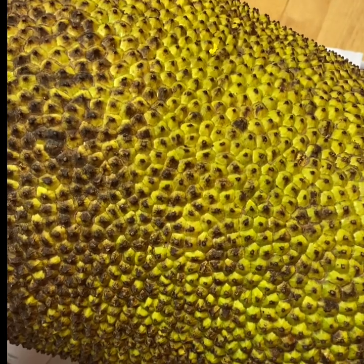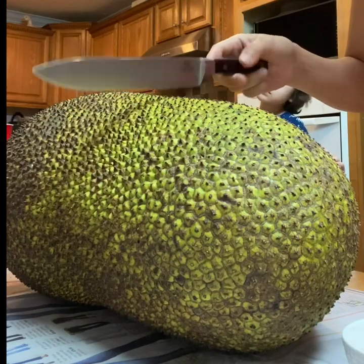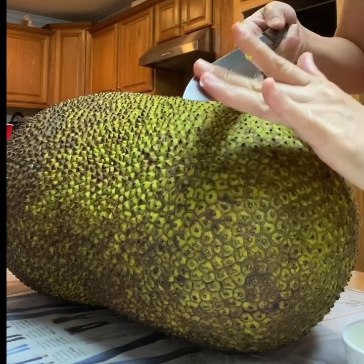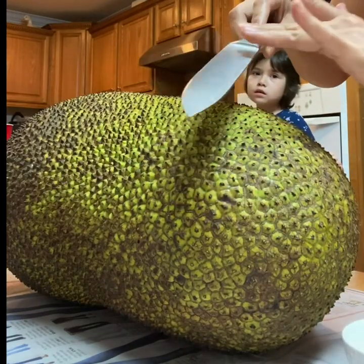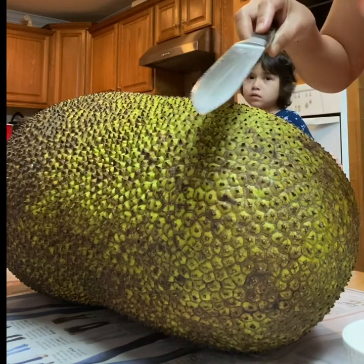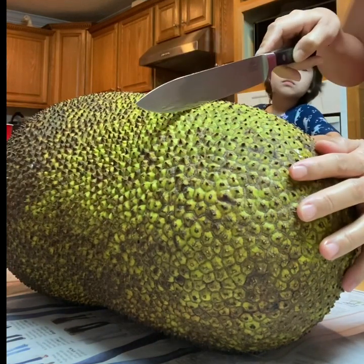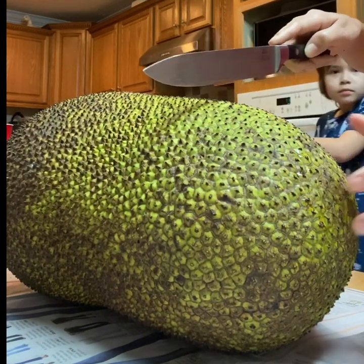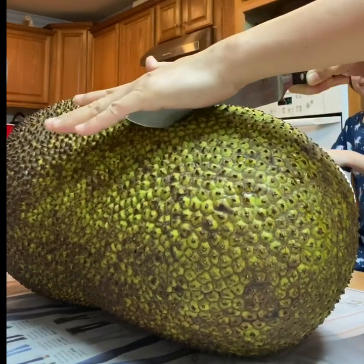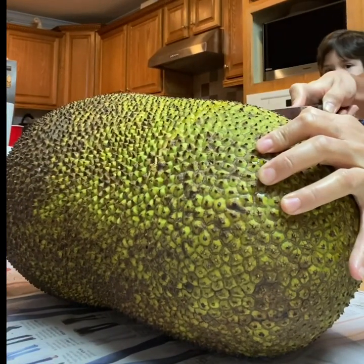Now I'm going to open it. First, my sister in the Philippines told me to put oil on the knife so it won't stick. So I'm gonna put a little oil on the knife. So now I'm going to cut it. Should be easier this time.